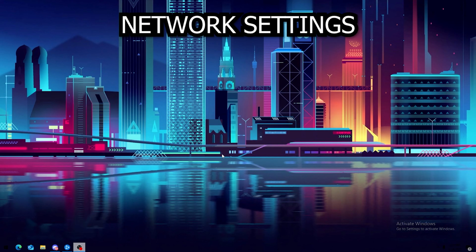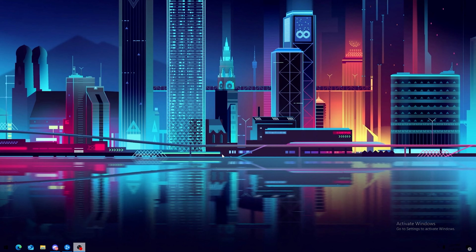Now we are on to network settings. In this part of the video, we are going to be optimizing the network settings on your computer for the best in-game latency and ping possible, as well as internet speeds for the game of Black Ops 6 and also other applications that you may use. This will just help speed the internet connection on your computer a lot quicker by erasing any possible bottlenecks and hiccups that you may have with connecting to servers.